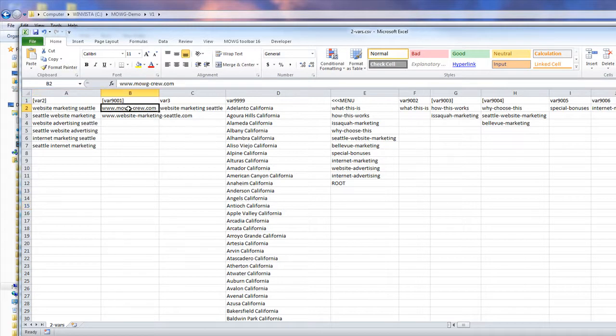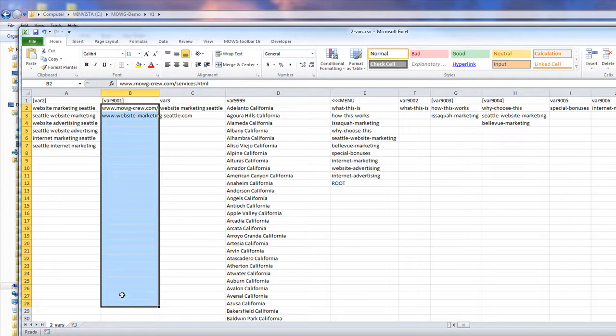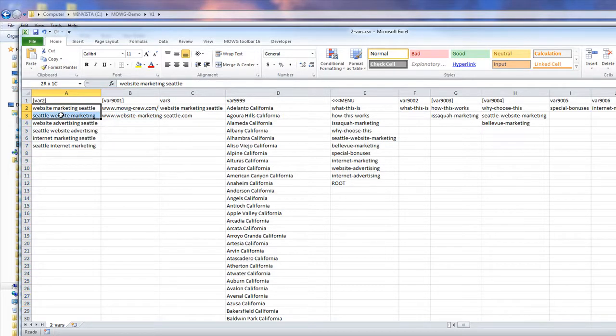And no, it doesn't have to be the main page. It could be services.html or whatever. And that way, this could say something like website marketing Seattle services if I want, or Moji services if I want, whatever it is that I want to use for it. So it can actually be pages as well as websites. Now, I could go to another page of the same site. I could have emoji-crew.com/opportunity.html, and that would be for Moji Opportunity. So I can interlink an entire sitemap from a website with whatever keywords I want to cycle through. Okay, and it'll just cycle through those choices.